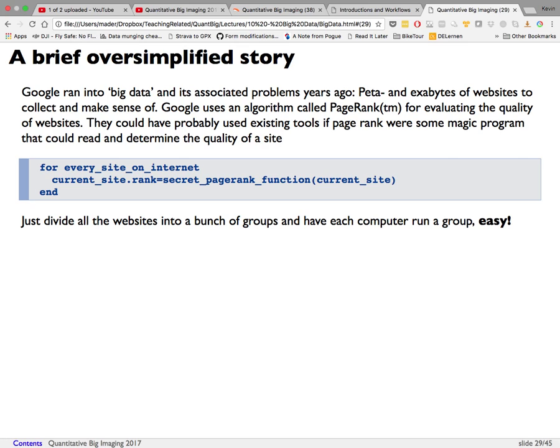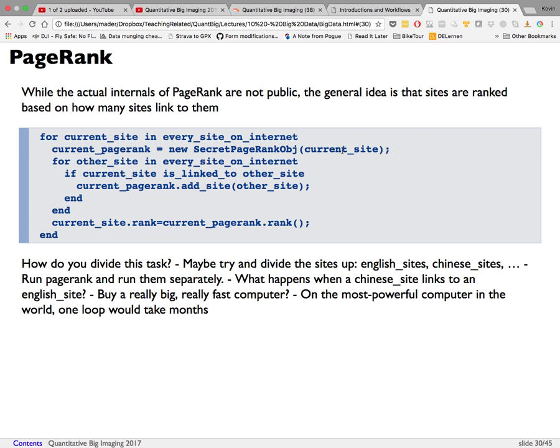Yeah, exactly. That sounds very easy to say in one sentence, but it means that this whole approach doesn't work at all. Because it means you can't have some secret PageRank function. It means you need to look at every other page to see if it links to this page. So now we end up with nested for loops, where you have to go through every site on the internet, and then go through every other site on the internet, and see if it's linked, and then you add it to that PageRank, and if it's not linked, then you don't. But now, this is a very difficult problem.